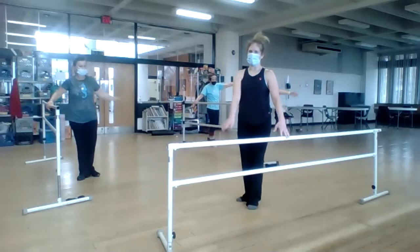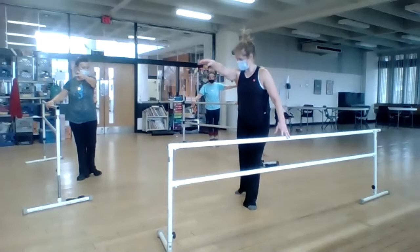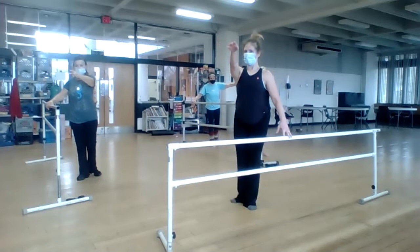Now arm comes out eye level, straight back. So I angle myself in toward the bar a little bit, makes it a little easier. So you can either end in first position or third position. Okay, whatever's more comfortable for you. Five more. Four. Three. Two.